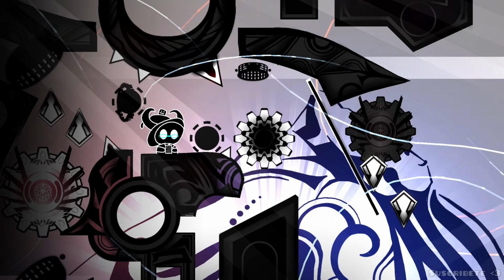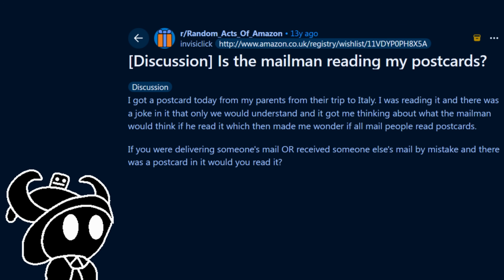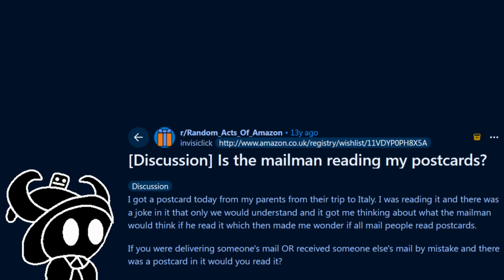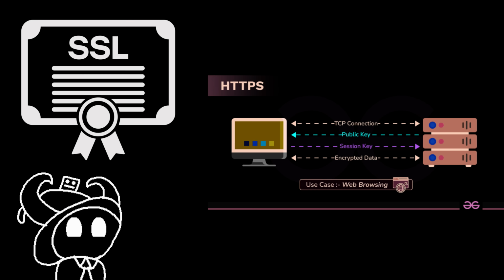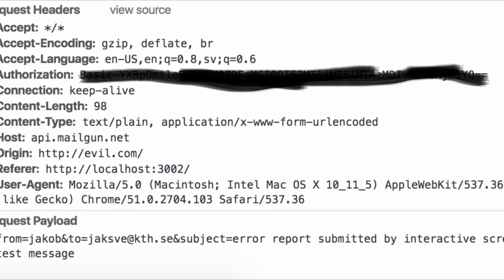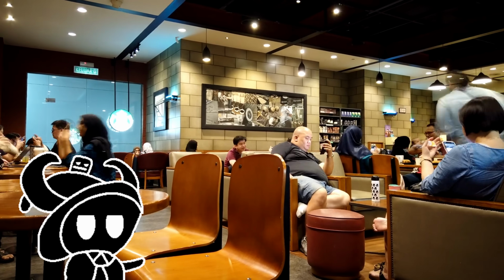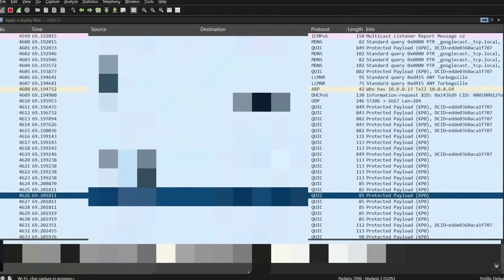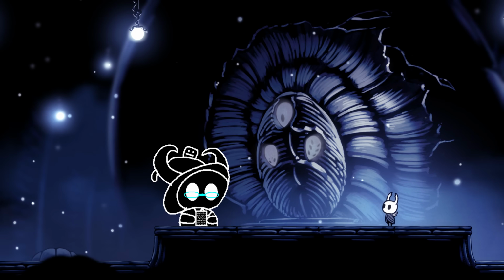This brings us to the final layer of defense. How do we trust that the site is real? How do we stop the mailman from reading our letters? That is where HTTPS and SSL certificates kick in. In the old days of HTTP, everything was sent in plain text. I'm not kidding. If I was sitting in the same coffee shop as you, sniffing the Wi-Fi traffic with a tool like Wireshark, and you logged into a website, I could literally see this. It was that easy. That's why HTTPS was born.